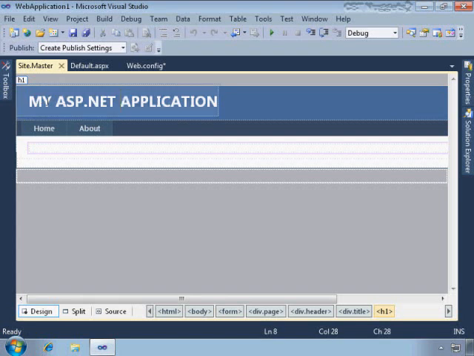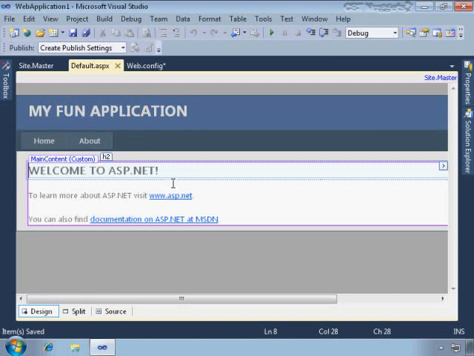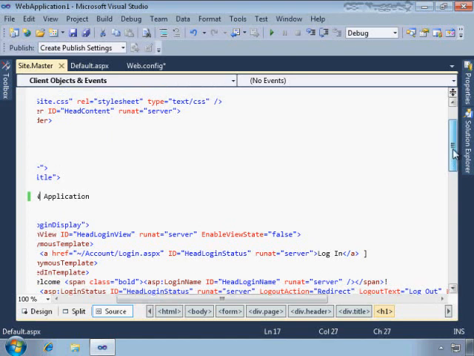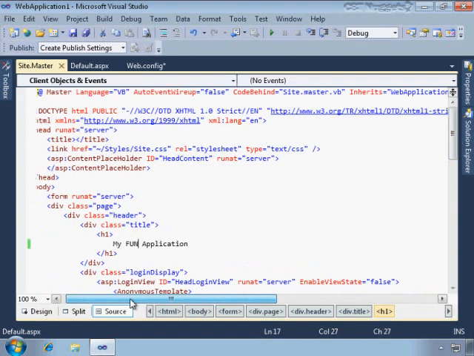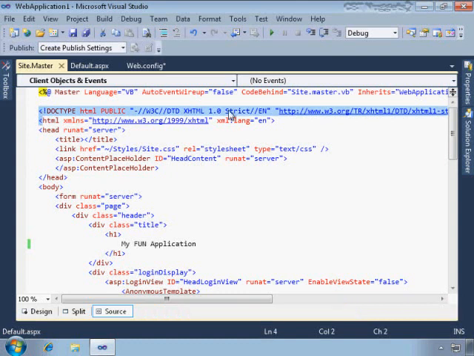I can only edit the stuff that comes from this page, which is inside of this content. If I want to edit this stuff, I move over to the master. And this is where I can change it. And changing it here in the master and saving it will automatically change it in all the pages that use that master.